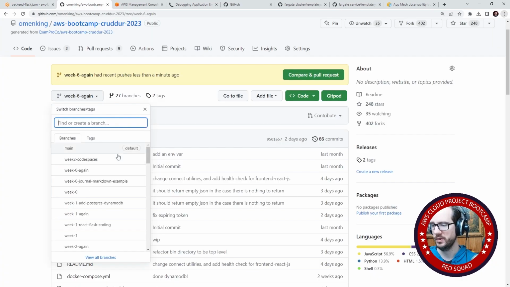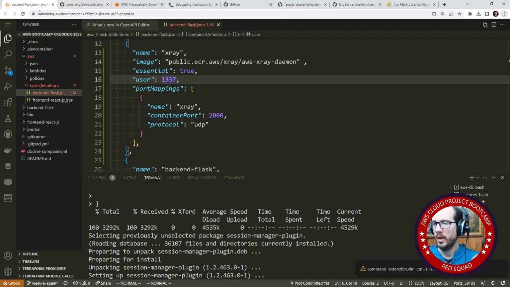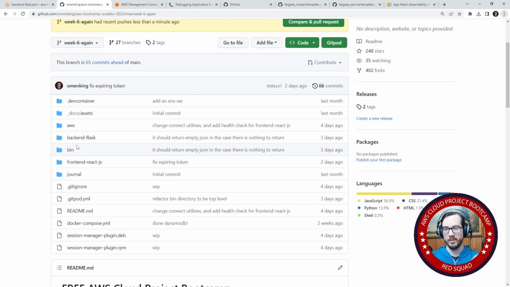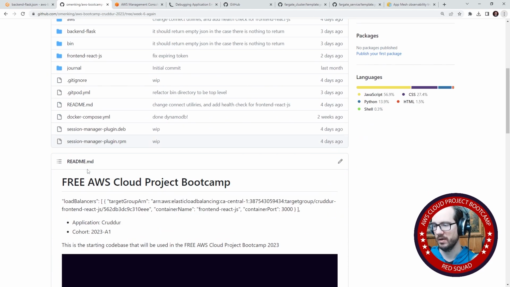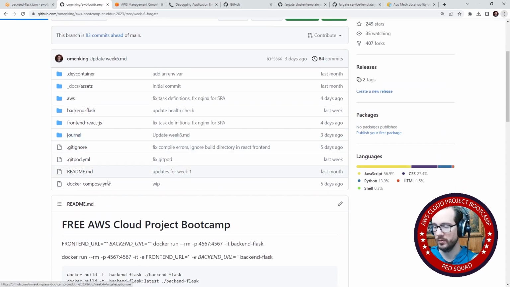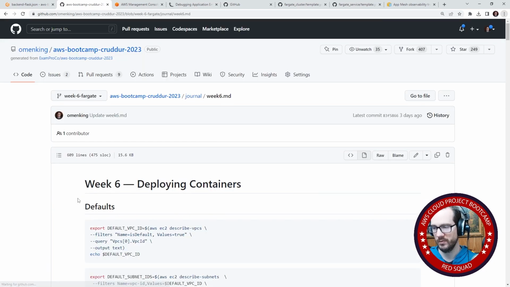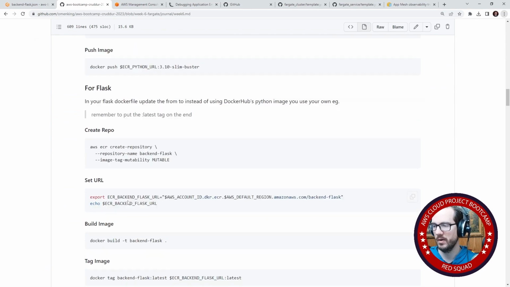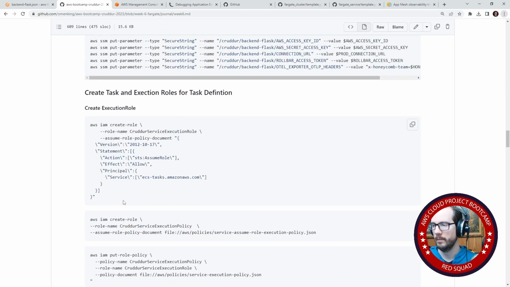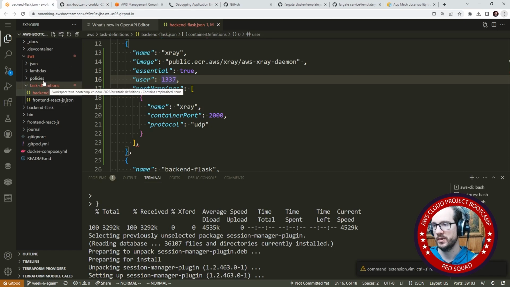So I'm going to go over to our week 5 instructions. And maybe what I'll do is also create a bin script, because I'm getting kind of tired of having to look it up constantly because I can't remember what the command is. So I'm going to go to week 6 Fargate to find that code there. We will scroll on down. We will go into journal. We're going to go into week 6. There is no week 7. I mean, there is, but it's the same thing here, so I don't really need to have that there. And so what we're looking for is the register. Okay, so that's pretty simple. I think I'm just going to put it in here so I don't ever have to think about it again.